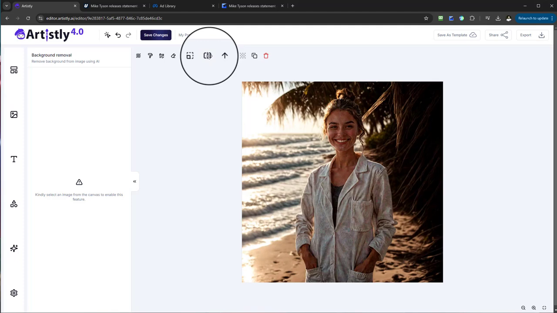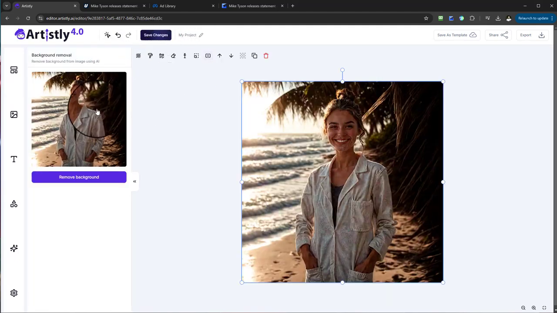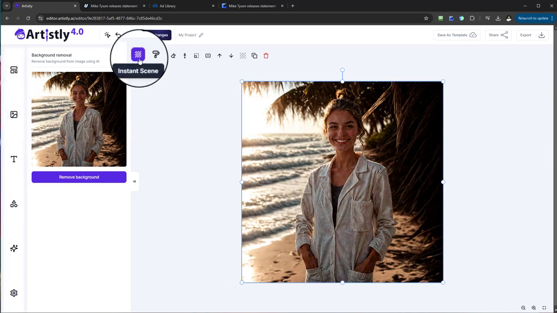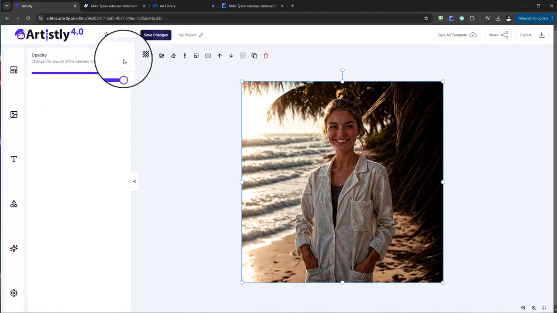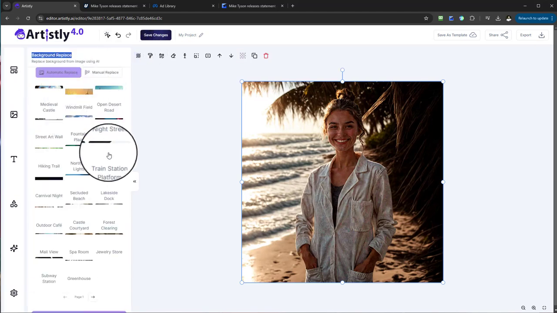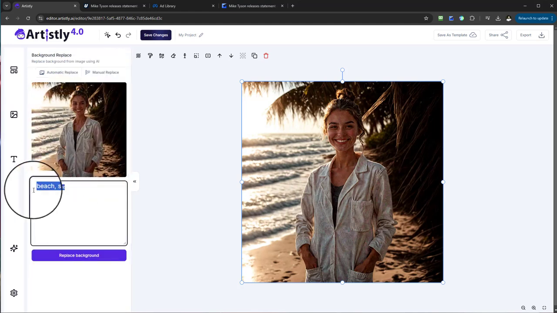So just coming back, this is how you do it. Remove background. Just open up that ability and simply go ahead and remove. Okay, just to recap for instancing, you can take any image that you've uploaded or created, it doesn't matter, and then you can simply select instancing, and then choose from a variety of different backgrounds and select replace, or you can do it manually using that two-step approach.